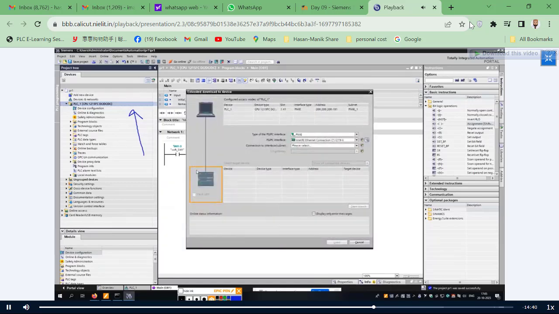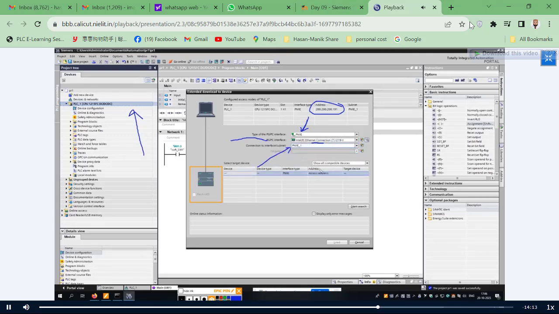Then it will come. You see, this is my assigned PLC IP address. This is my subnet network, the network we made. This is my Ethernet card, an Intel Ethernet card. Then here you have to select the subnet, the same subnet we created, PN_1. It will come.